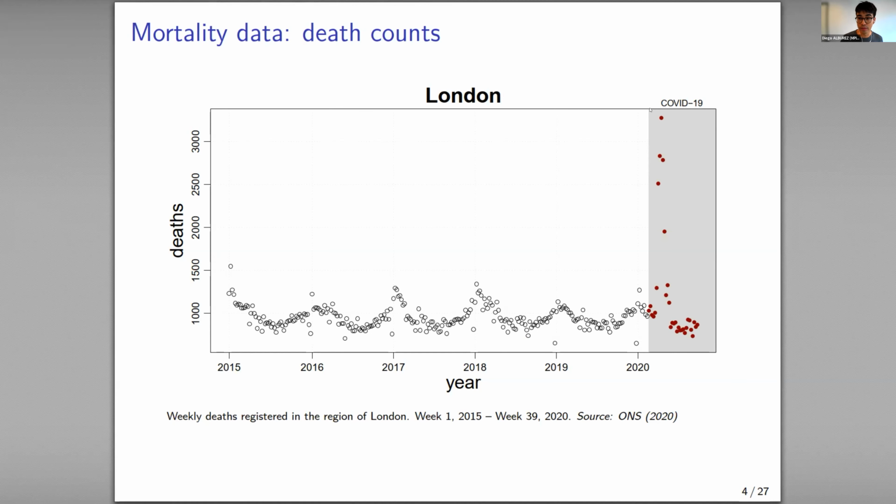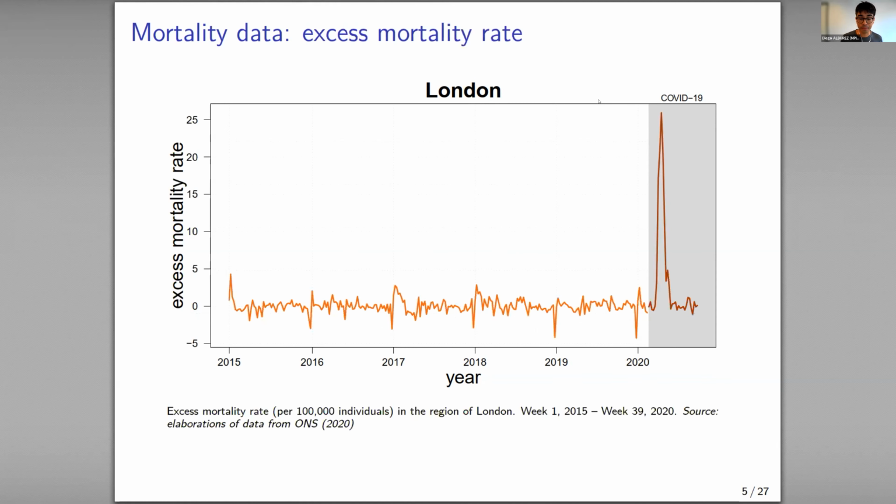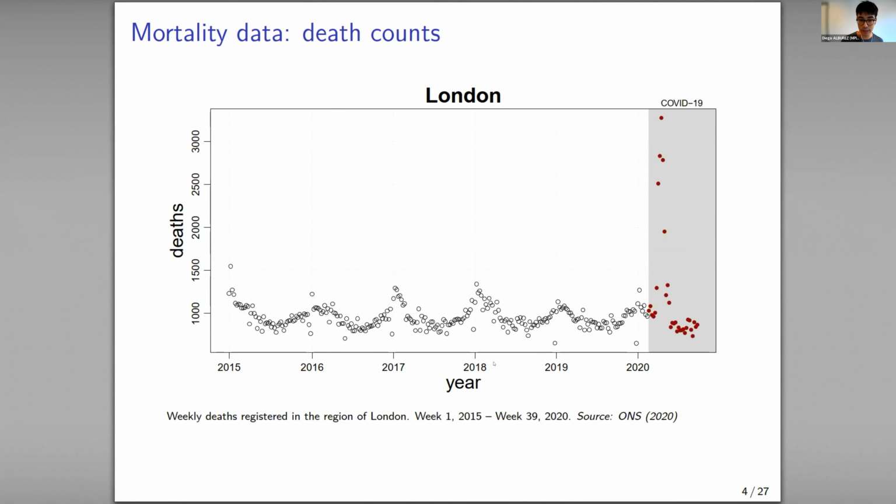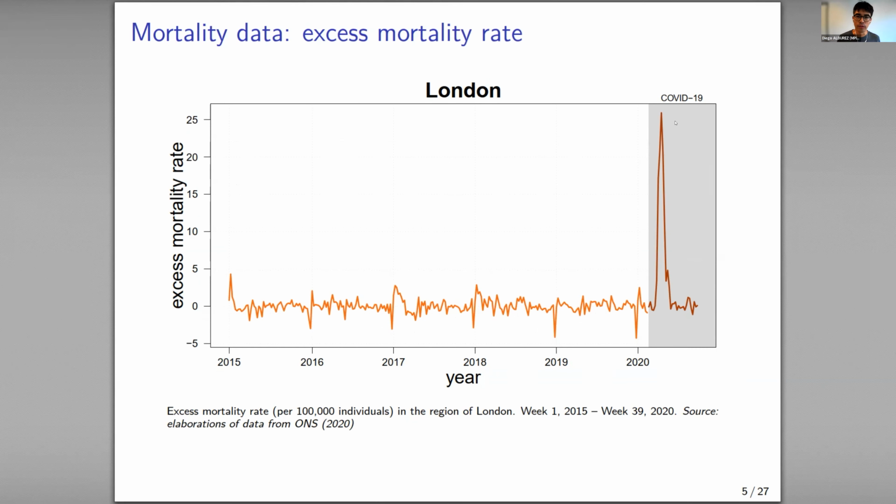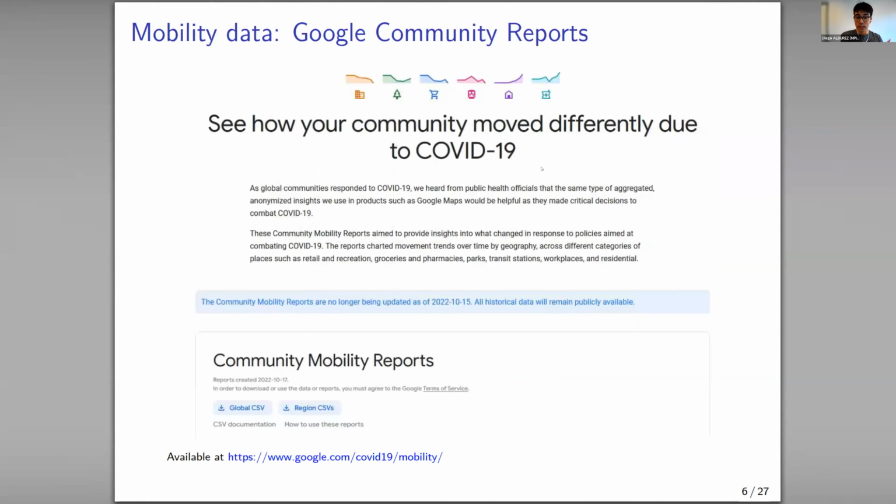And at the start of the COVID-19 pandemic, we see this spike, which we summarize in the way that demographers do as excess mortality, which is the levels of mortality that go beyond what we would expect if the mortality trends followed this seasonal pattern that we had observed in previous years, right? So COVID-19 was associated with a high degree of excess mortality. And so that's what we have on one side of the equation.